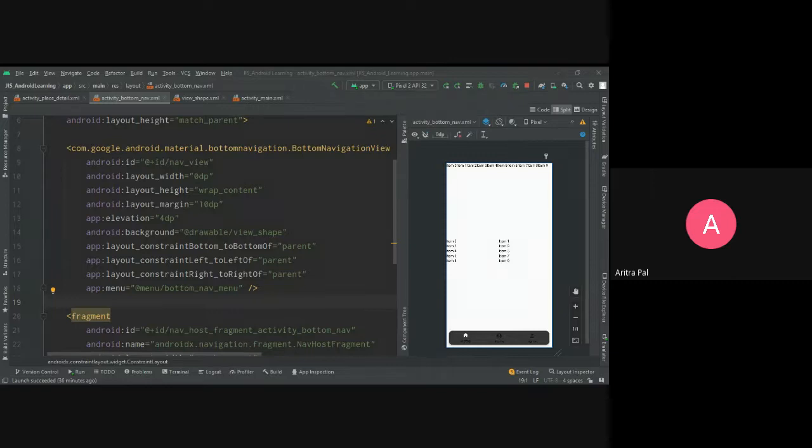Ma'am, if we use the logout button, there should be a dialog box, or will it directly log out? No, we have done the dialog box part. No, if we click on the logout button now, it is directly coming out of there. But we have applied the dialog box for the logout.